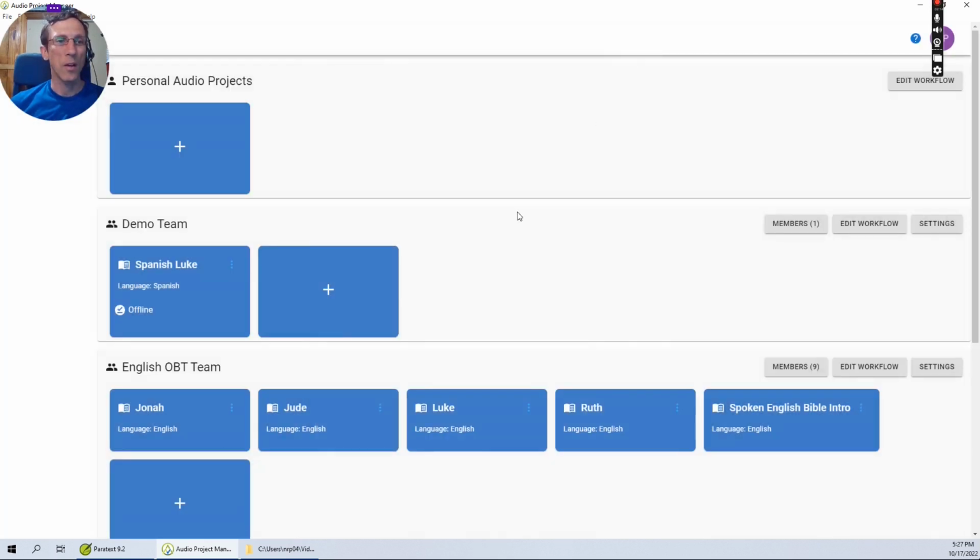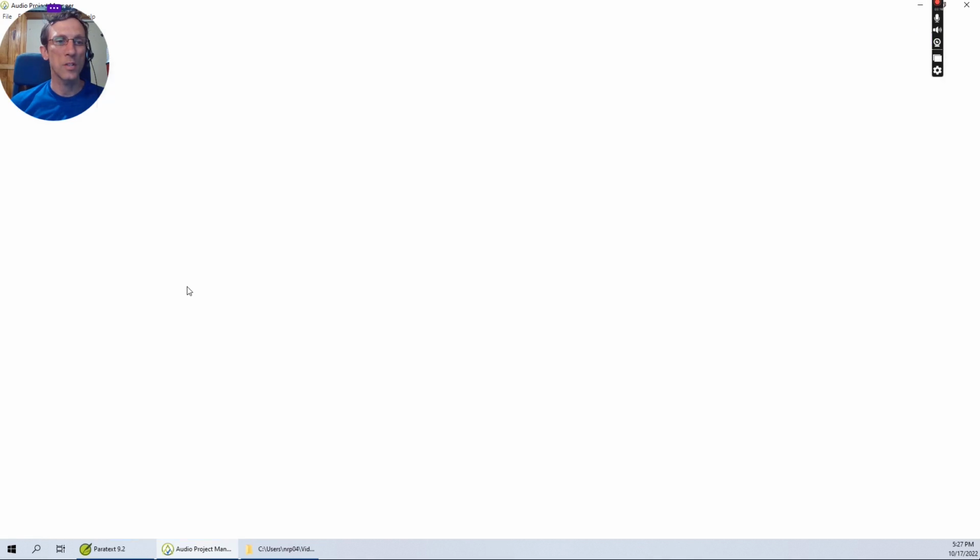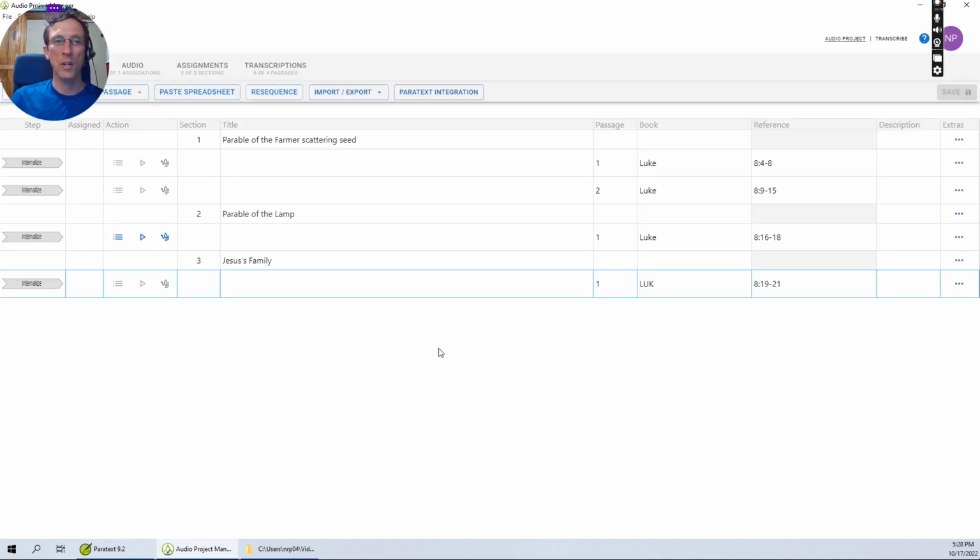All right, so let me get out of that and hop into this Spanish Luke project. I've chosen a very short passage, Jesus' family, from Luke 8:19 to 21, to demo the steps of OBT using Audio Project Manager. You'll see in this case there's one passage in the section, but you can also have multiple passages in a section.